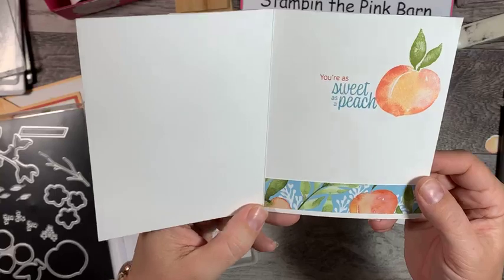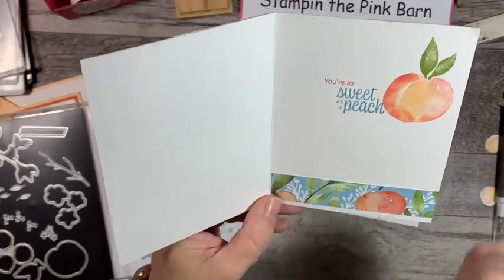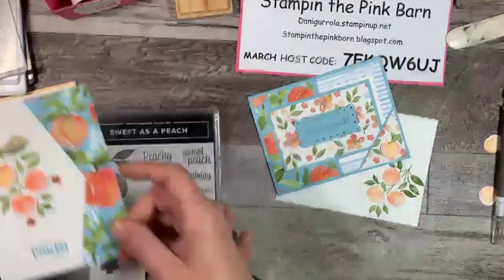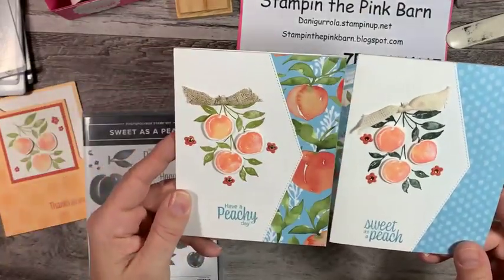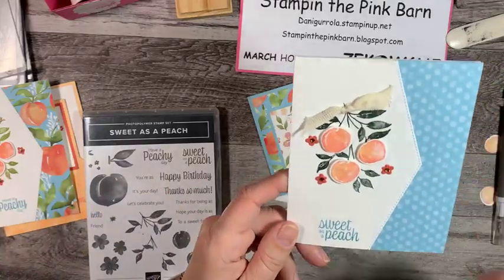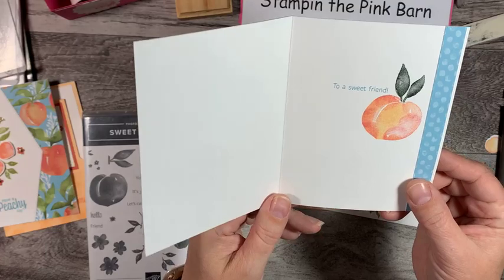And then there's the inside, and I did it 2 different colors. You're as sweet as a peach. So to give you another little look into those. And then here's kind of that same one, but just a different color, using the blues, to a sweet friend.